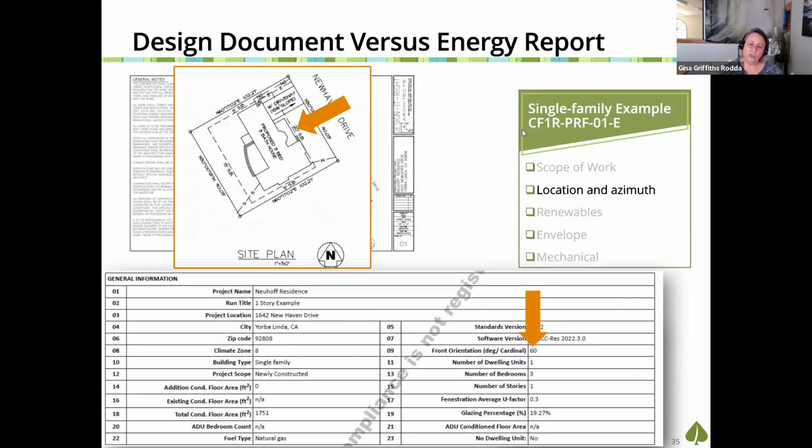Location and orientation. So the performance approach is all about where is it located in our 16 climate zones and how is the sun going over that particular building at that particular location over the course of a year. When we run our calculations, like if I run a multifamily calculation, sometimes the calculation takes 8 hours to run because it is doing a shot in time of all these metrics we just talked about for every minute of the day, every day of the year. So there's a lot going on here for us to get what is happening energy-wise.